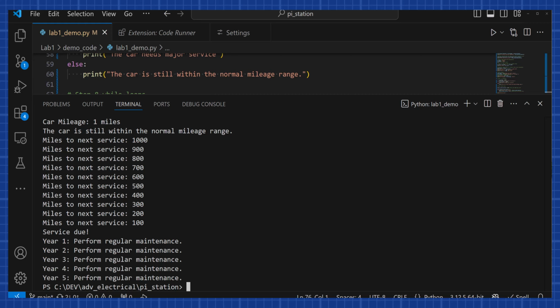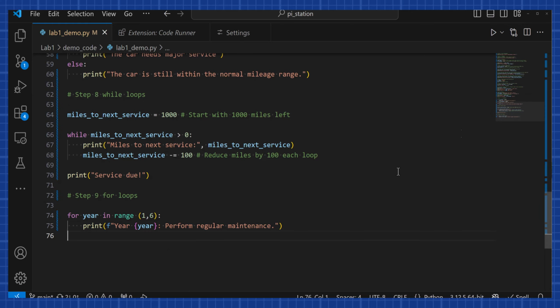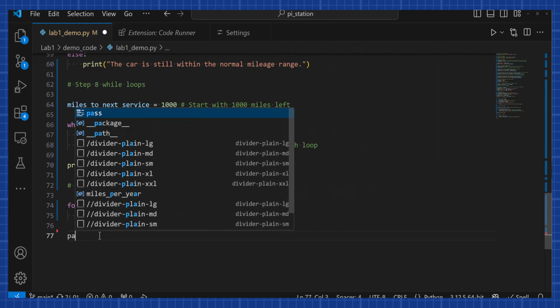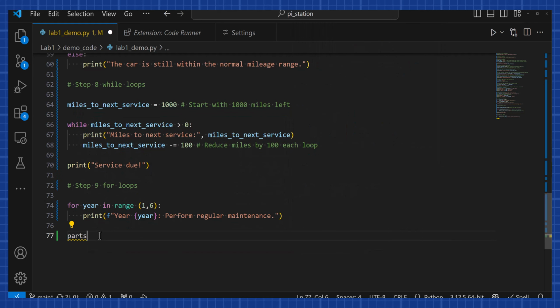For loops can also be used to iterate over other sequences like lists. Let's say we want to check a list of car parts that need to be replaced during maintenance. I'll create a variable that will contain the list of parts. To create a list, we'll just use the brackets.